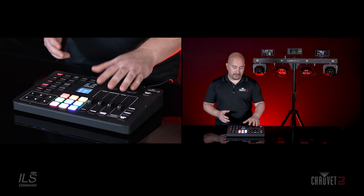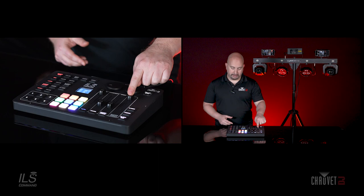There's one really cool feature that I want to show you, and there will be other hidden gems that will be recorded separately in other videos. I want to show you the capability where you can customize the color in a macro. This is one of my favorite features. So what I'm doing here is just turning up the auto speed to max and turning up the master dimmer, turning on the wash lights as you can see them responding behind me. From here, I'm going to tell the controller what colors I want for that macro.